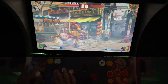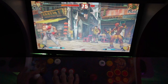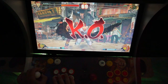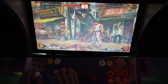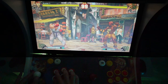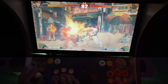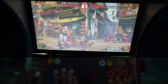I hate being on this side. I have to always be on the left to get my combos right. And again, this is a 6-button game. Could never figure out how to pull off the ultras. And the battle continues.